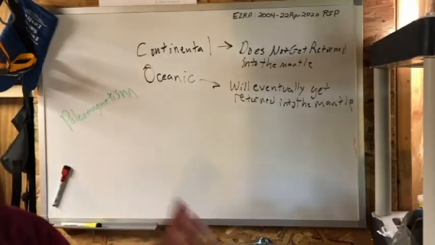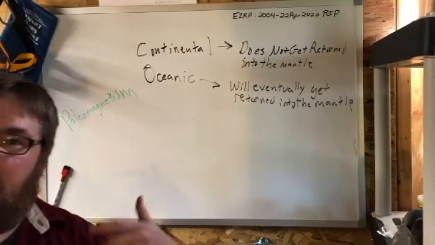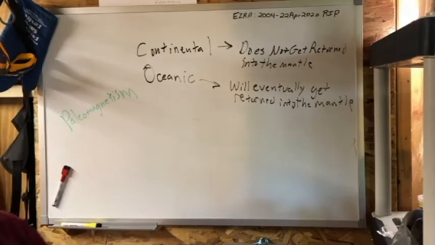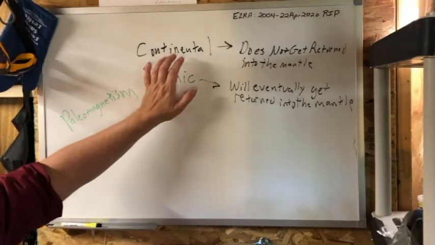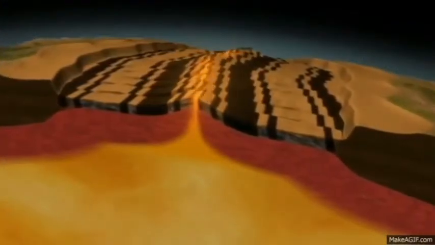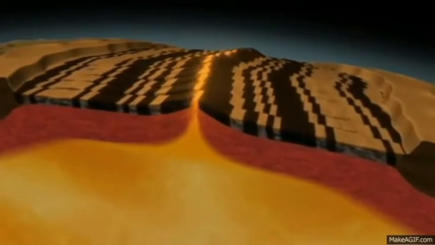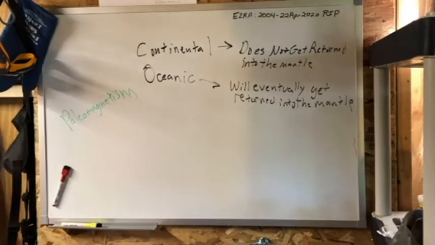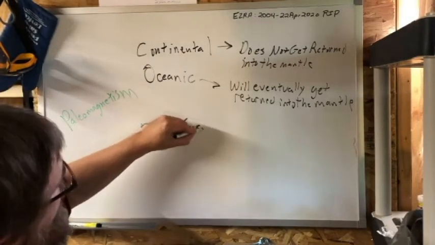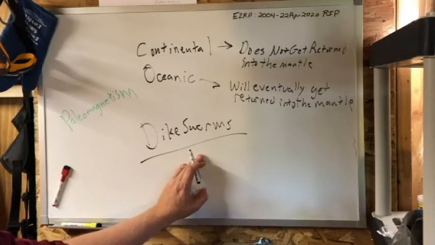But wait, how do you get paleomagnetic data from the continental crust? Well, the continents have always been around since plate tectonics has been in operation. And when we get to the last part, I'll explain why we don't have old continental crust. All right. What happens is the oceanic crust, as it's created and moves away, makes room for new oceanic crust, and you can date that ocean floor. Well, you can do the same for the continents, but you can't just do it anywhere. You have to look for what we call dike swarms. They too will record paleolatitude and age within the continent.